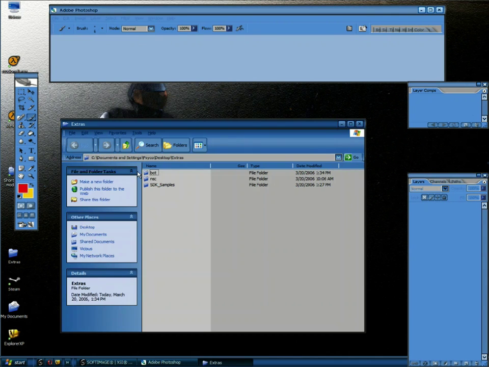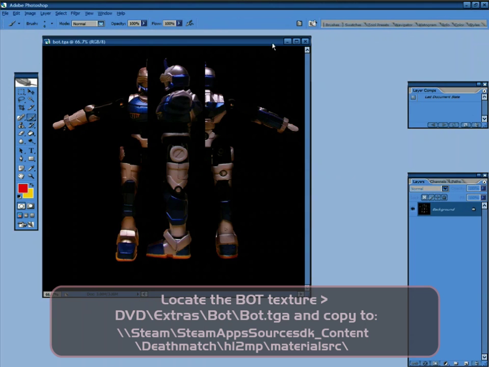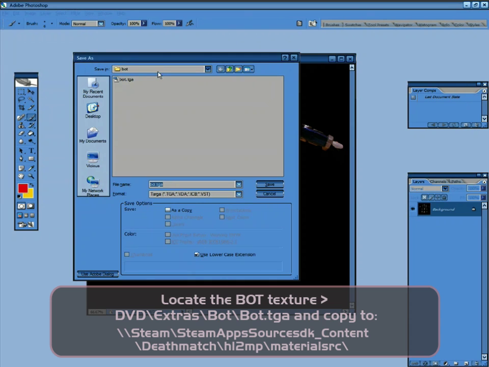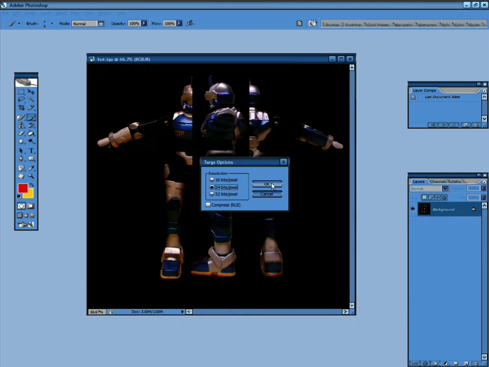Under Extras, choose bot.tga. And we're going to save this in C, Program Files, Steam Apps, Username, Source SDK Content, HL2MP, Material Source, Save.